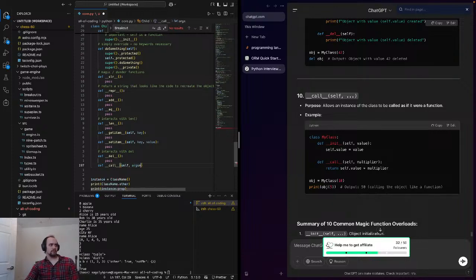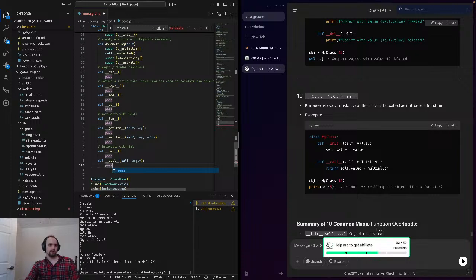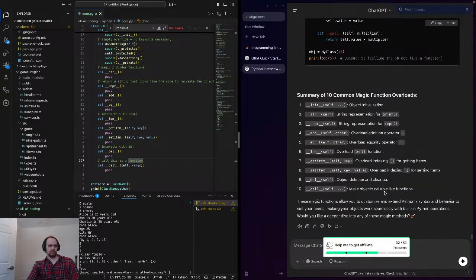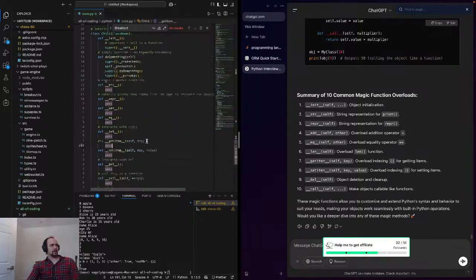Args. Start from first. So you can call this as a function, which is weird. A little weird. Okay, I think 10's good for now. I mean, we probably won't end up using any of these, but it's good to have it all.